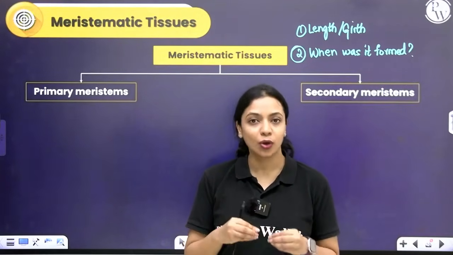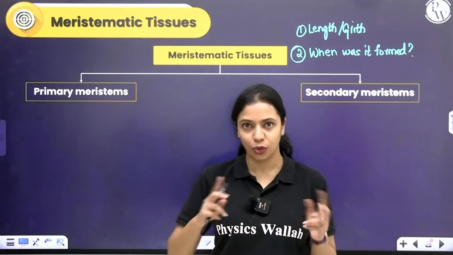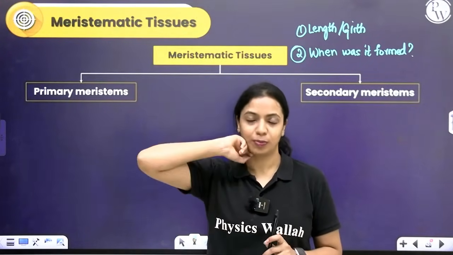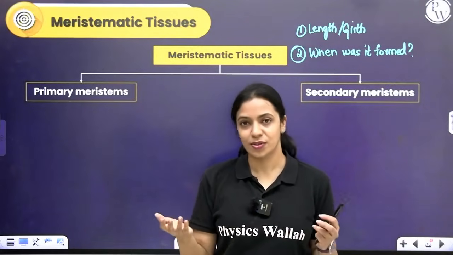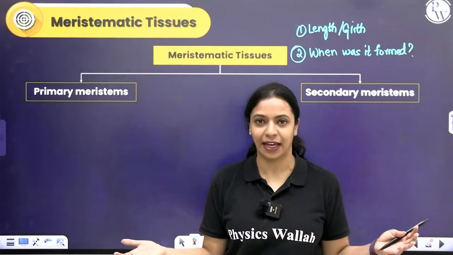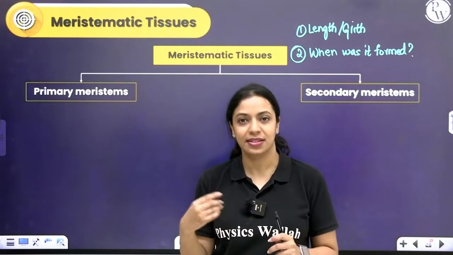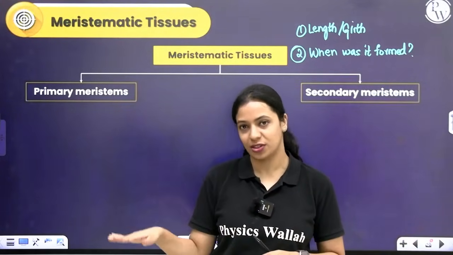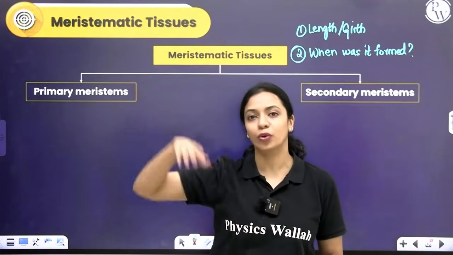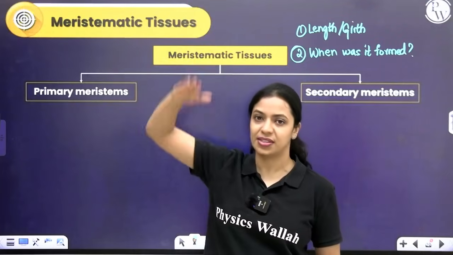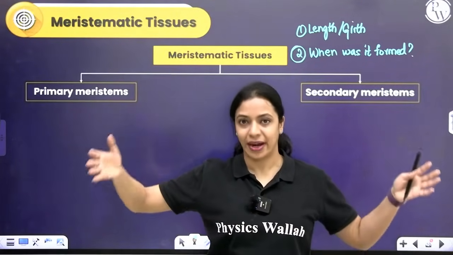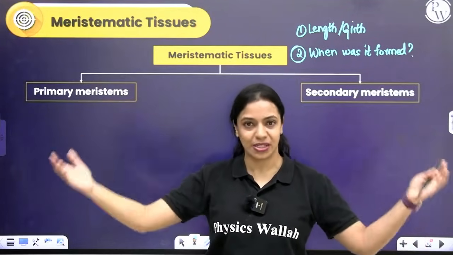So, because of its ability to undergo cell division, the meristematic tissues will contribute to growth in the plant. Now, growth can happen in two ways. There can be an increase in the length of the plant, length of the root, length of the shoot. Also, there can be increase in girth of the stem and root. Girth means basically diameter. Like a small mango seed, if you plant it, it will become like a small sapling first and then eventually it grows. When a small mango sapling grows into a mango tree, what happens? It's increasing in length, it's increasing in height, it's growing taller. Simultaneously, the stem is also growing wider and becoming that big trunk that we see in a mango tree.